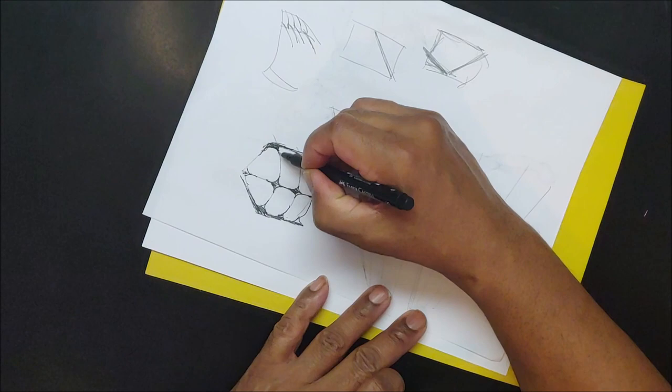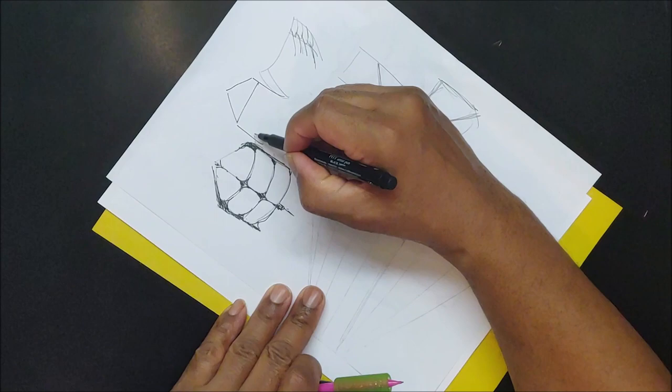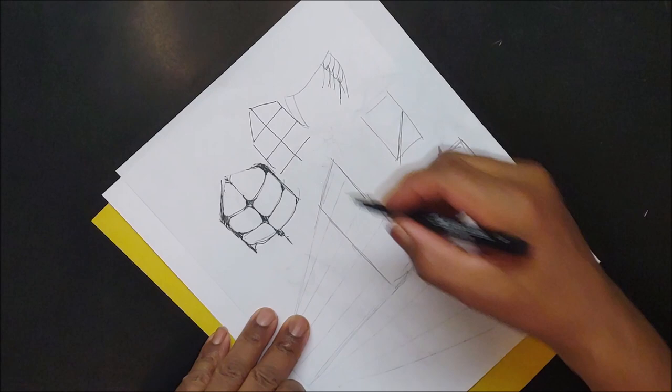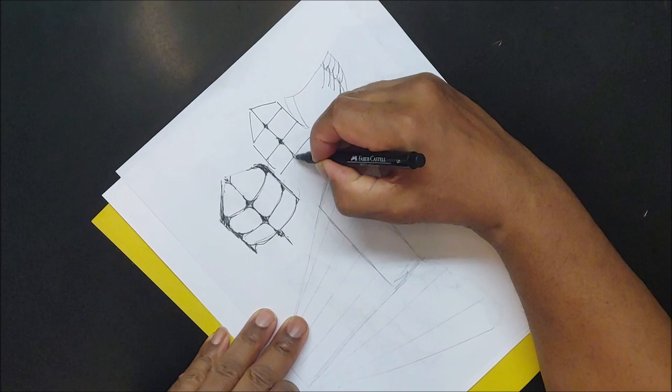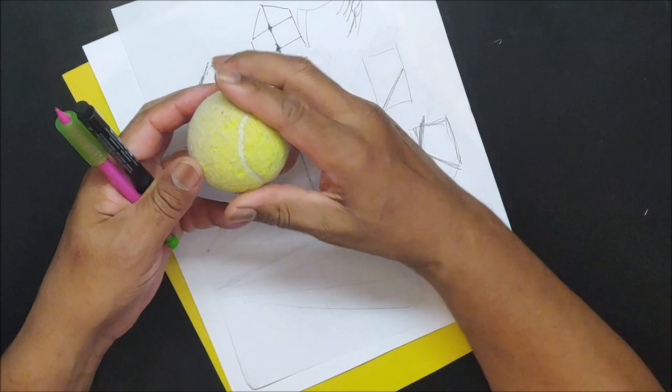I think a lot of people will try to do it and they make it flat. If I did that again, let's just do a quick one. If I did this again, and then I did this. It's not the same. It's got to be round. Even if I put this in here, it's still not the same. It's flat. You have to round it off because the torso, that oval, this ball, is round.